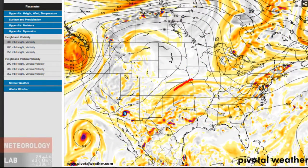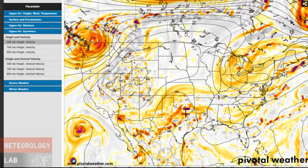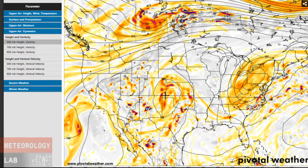And yeah, there it is right there. You can see that those contours elongate. The low located right there over Oklahoma on Saturday morning. And then it closes off across Texas, located about right there. So it looks like a rainy pattern over the weekend, anywhere from East Texas all the way to West Texas, out in that area there. And then the low just kind of drifts up into the panhandles and southern Colorado. So that'll probably start taking some of the precip to the northwest.